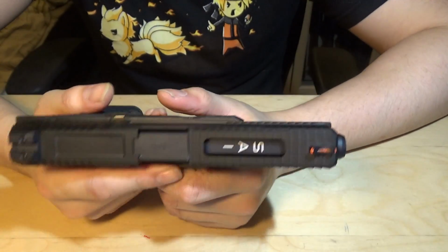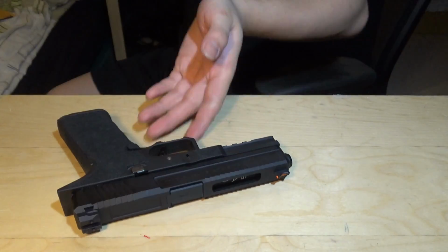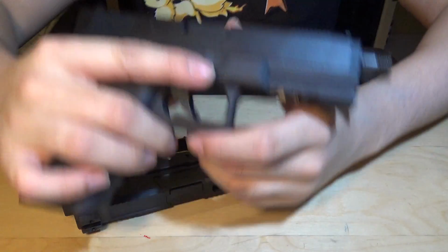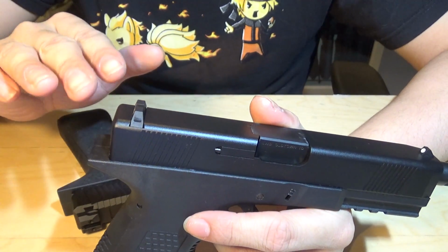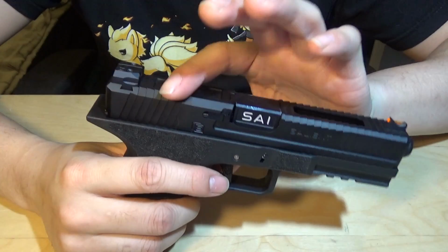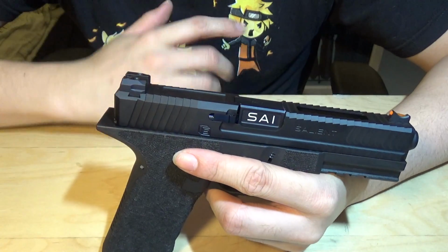But anyways, just to let you know that all blow-back housing units fit. I used a SOCOM Gear Echo 1 Lone Wolf Timberwolf blow-back housing unit and installed it on this, and it literally slid into the slide. I did not push it in. It slid in. So that worked out perfectly. That basically means that the blow-back housing unit area, the tolerances are actually very generous. So fitment is certainly not an issue.